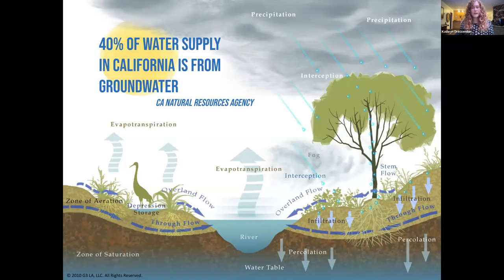This is a diagram of a natural watershed. When rain is intercepted by things like trees and other leafy plants, it flows down their leaves and stems, gets absorbed by roots, continues down to the sediment, and percolates down to our water table, overflowing into rivers, creeks, and wetlands. At every step of the way, it's filtered, slowed down, and has a chance to absorb and be utilized by plants and animals.